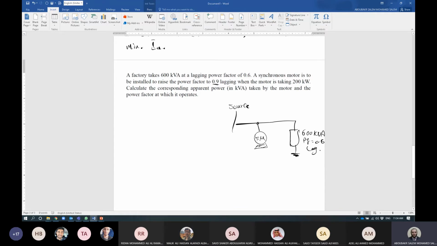Okay, because the load, guys, is constant. Load cannot be changed, right or wrong? This is the load. The load is the customer. So in order to improve the power factor you shouldn't ask customers to shut down some loads. It's not possible. Supplying loads is the target. Improving the power factor is developing.